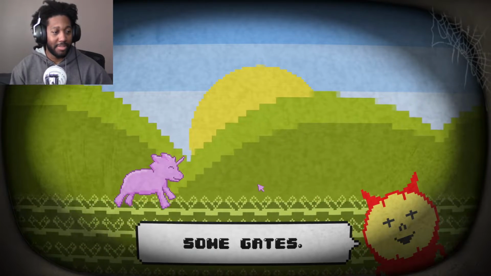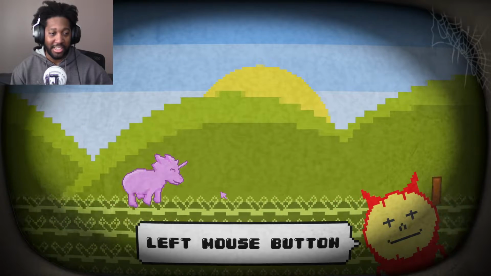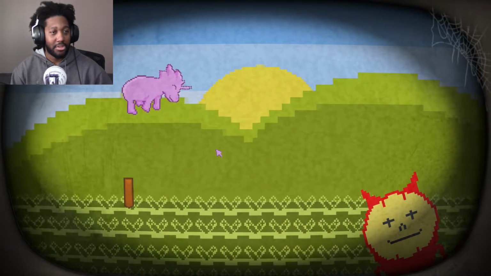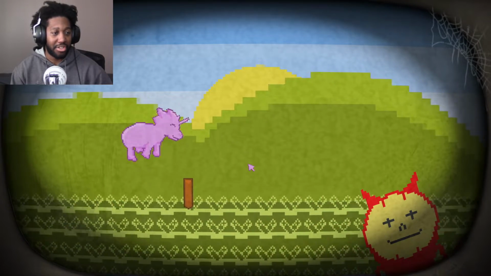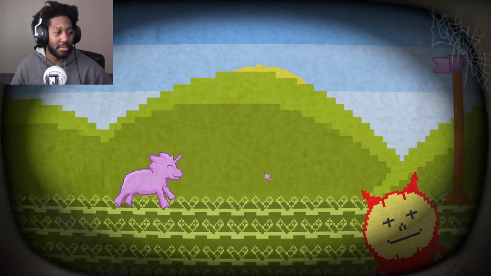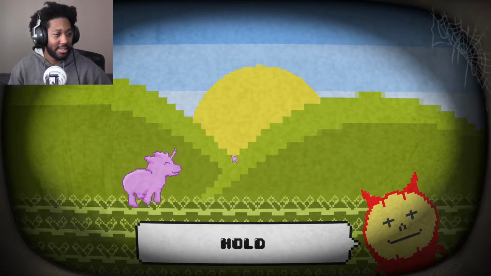Alright. Here comes some gates. Click the left mouse button to jump. Oh, this is way better. Dude, this definitely should have been the first iteration of the game. I like this way better. I don't know about you. I don't know why you look like that.